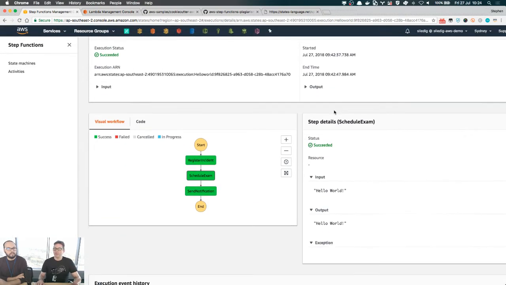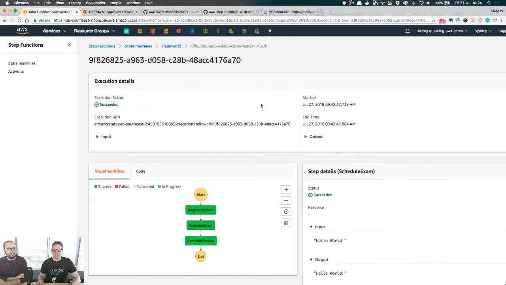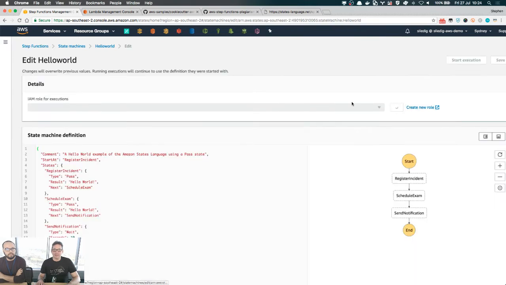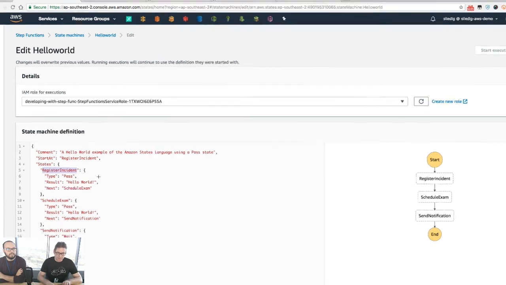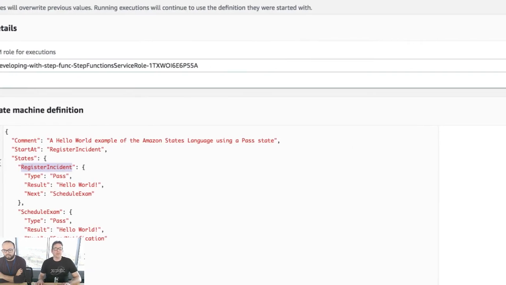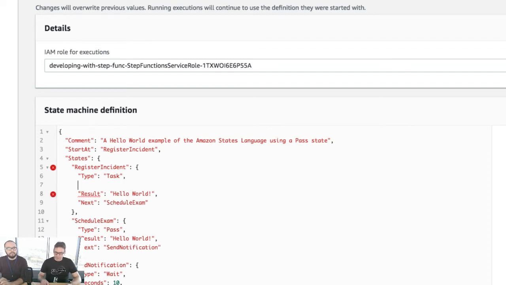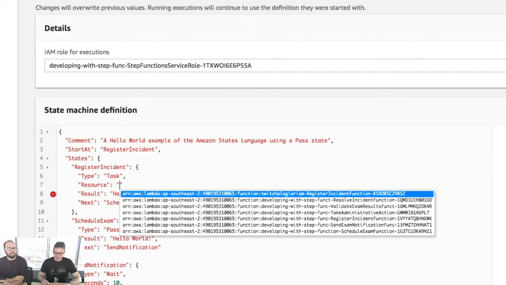Now we need to integrate this into our workflow, right? So let's go back to here and let's edit this. Let me just zoom in here for you. Rather than pass, what we're going to do is specify this type as a type Task. Because it's now asking for something, we need to give it a resource to execute. And that resource is going to be the Lambda function.